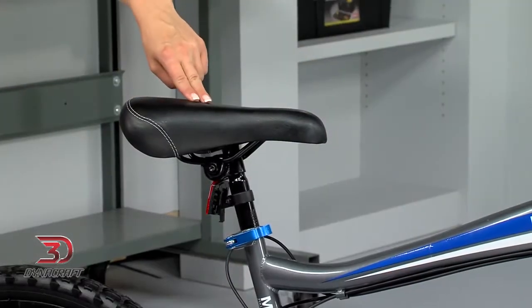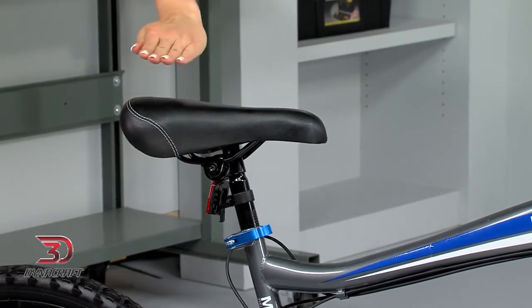At the bottom of your pedal stroke, your knee should have a slight bend in it. Some people may prefer a somewhat lower seat height. The saddle should also always be parallel with the ground.